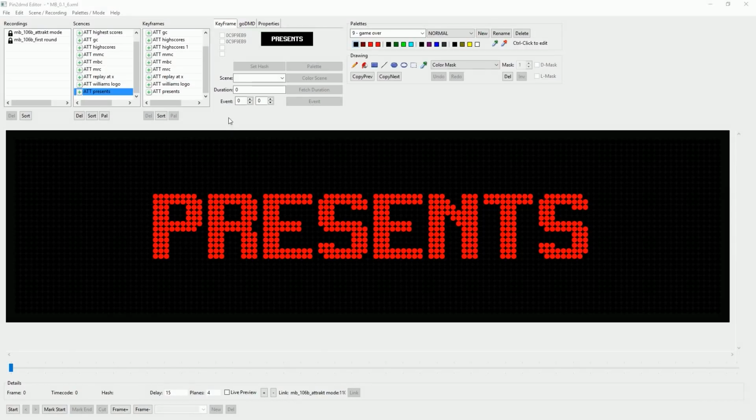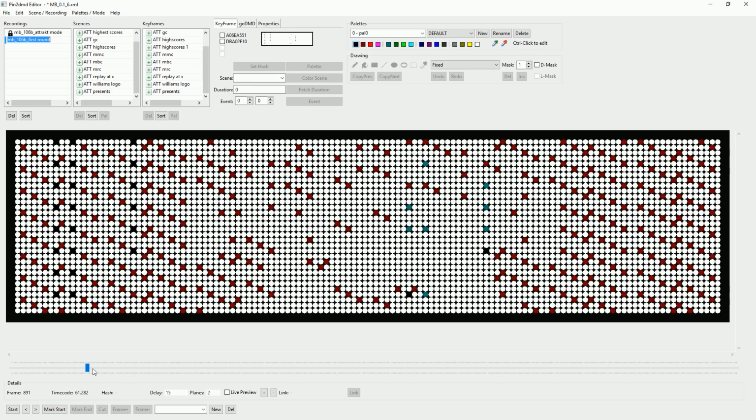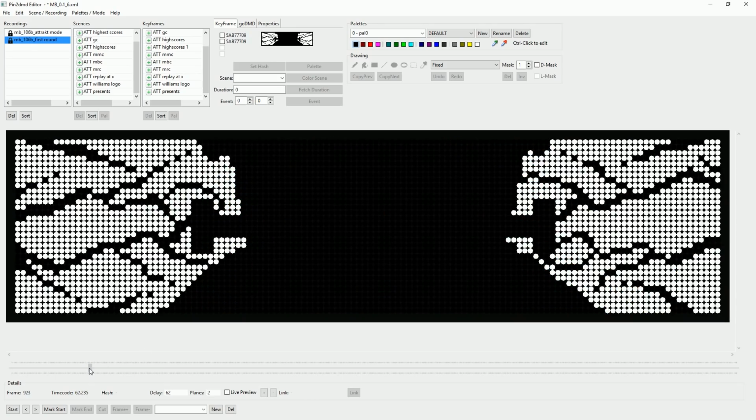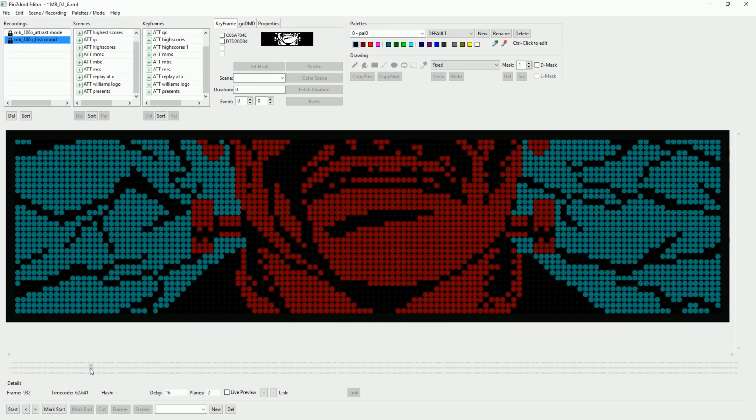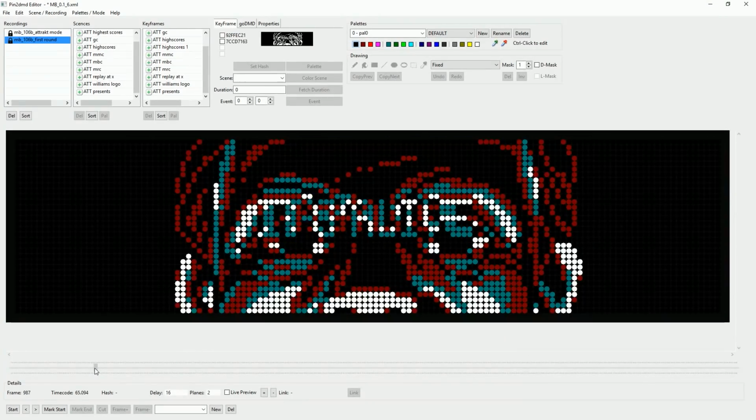So I rolled back the changes, and I want to show you a more advanced scene that we try to cut and colorize using the two modes, the color mask mode and also the replacement mode. For that purpose I already created this dump file from the gameplay, and I want to use the last part of this really long animation.